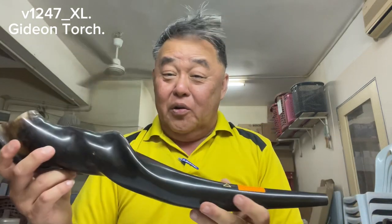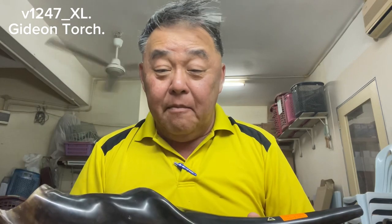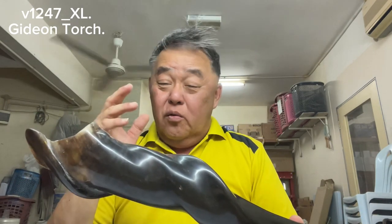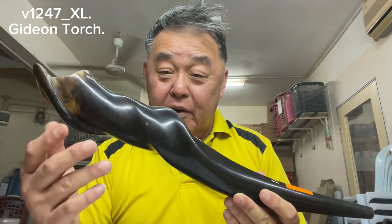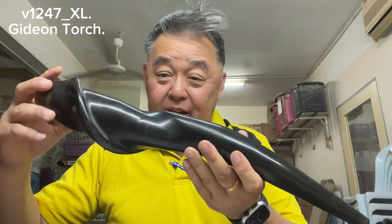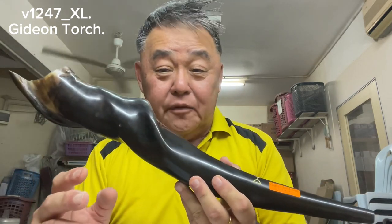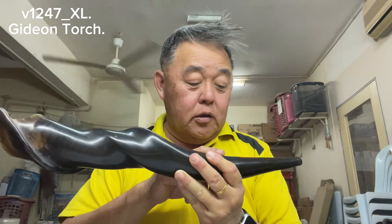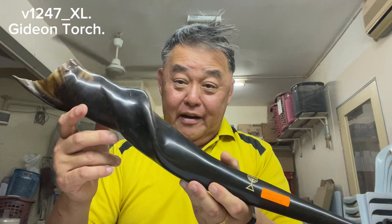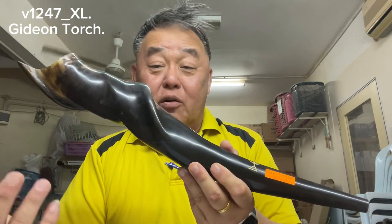We take the effort to actually show you, not just show you a picture and say, okay, this is the Gideon Torch shofar. We want you to make a wise decision, a choice decision, by hearing and seeing the shofar as we show you. We are not sending you any other shofar, but this particular shofar. If this is what you want, 1247, this is the one you'll get. So send a message if you want to, and we'll see how to go from there.